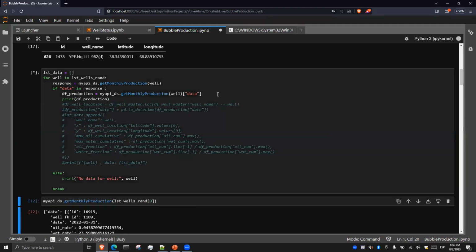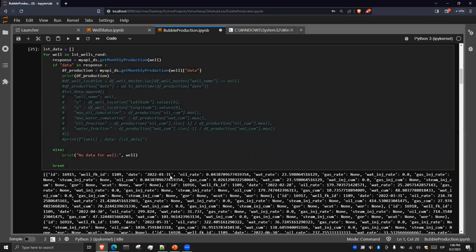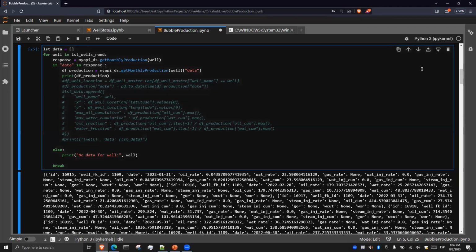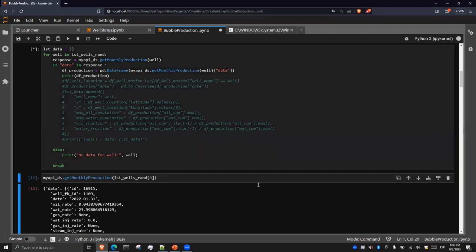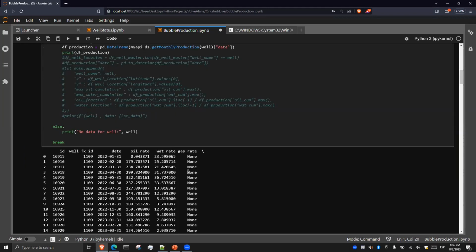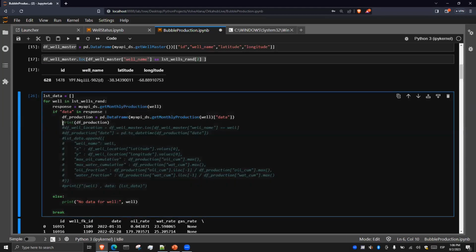Let's see what we get in response. There you go. Interesting. Date. I see here date. For some reason, this is the data frame. Yeah, no, I forgot to add the pandas.data in here. There you go. Now we're talking. Excellent. That's what I was missing.